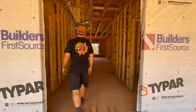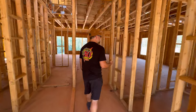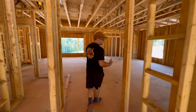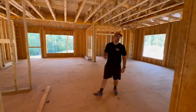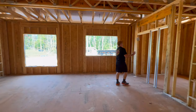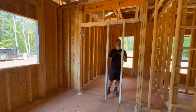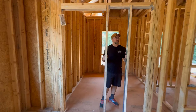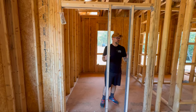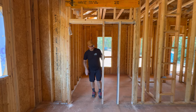Come on in. So we kind of already looked at the first floor last time, but I want to point out a few new changes or additions that they worked on. So this is a pocket door frame, which I knew they looked like this. They seem so flimsy, but I know this is standard.